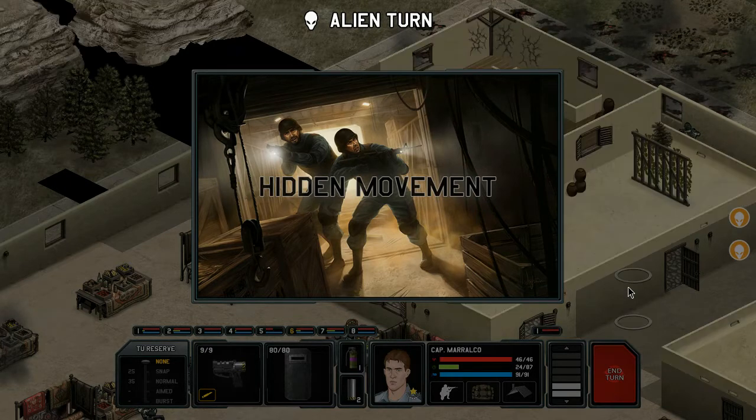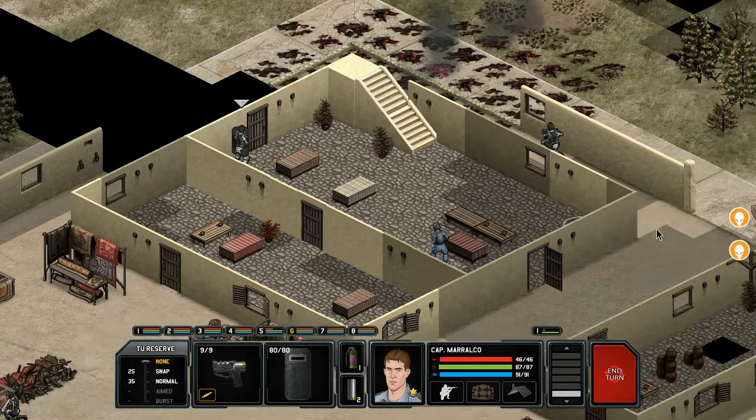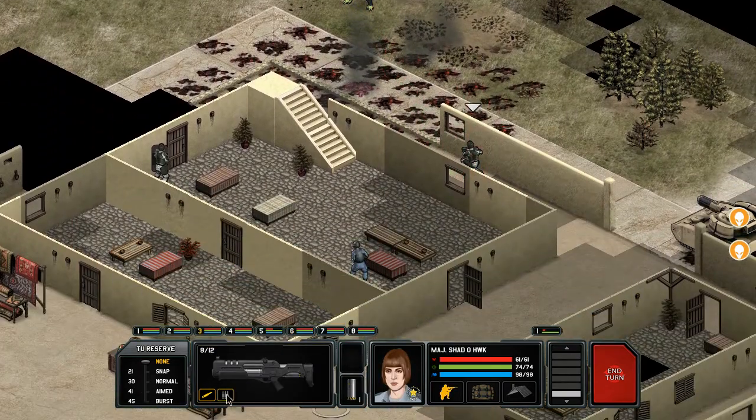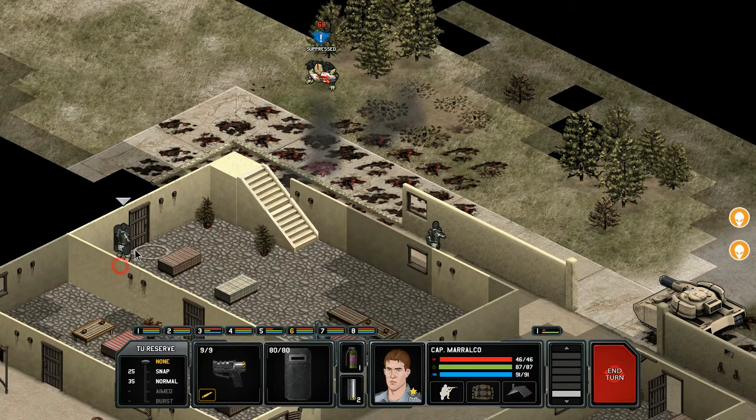Well, that's a successful test of the plasma grenades. They do about 100 damage plus, so even assuming that was a good roll, and it probably wasn't necessarily a good roll. Alright, burst shot. Okay, suppression's gotten.